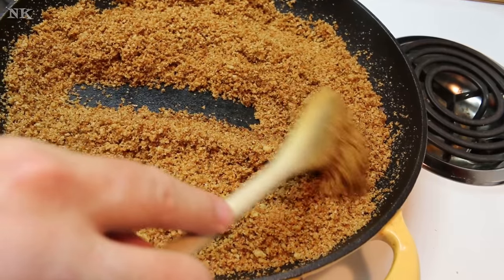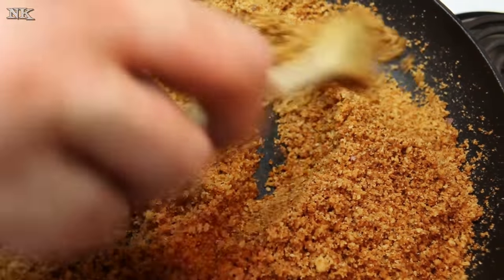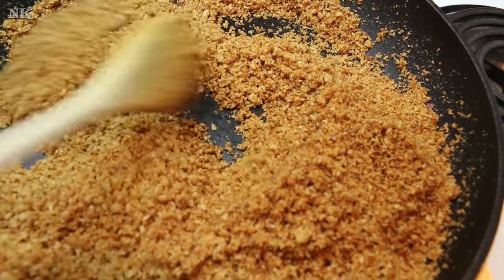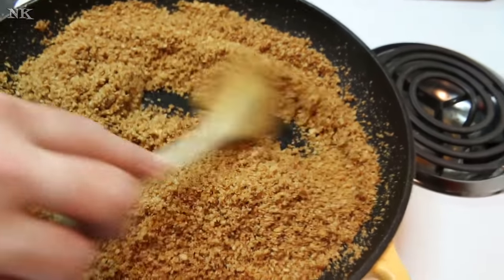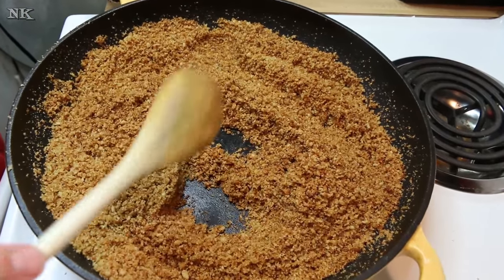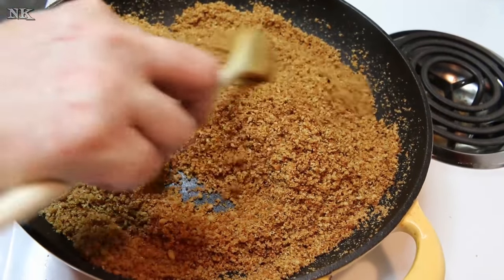And now they are not. And if you look down here, when I stir, it's darker down toward the bottom of the pan. Now I've turned this pan off, but this skillet is super hot, so it's still gonna be cooking a little bit. You want to make these breadcrumbs golden brown. You don't wanna burn them because they will taste nasty and you will have to start over again.